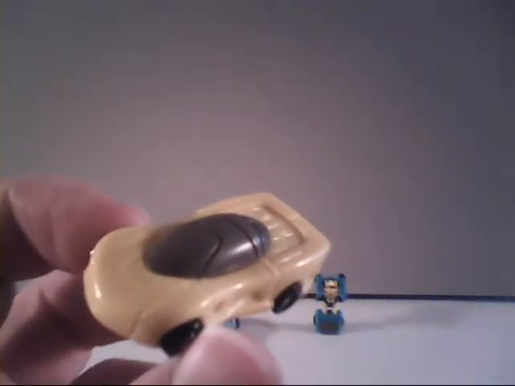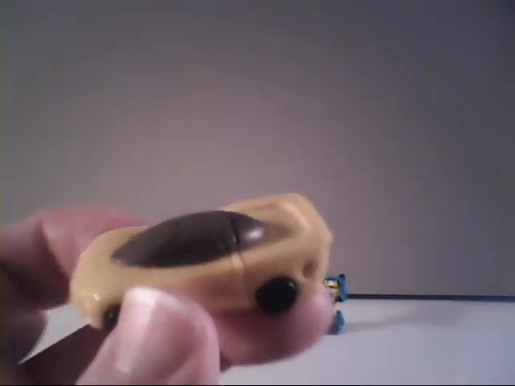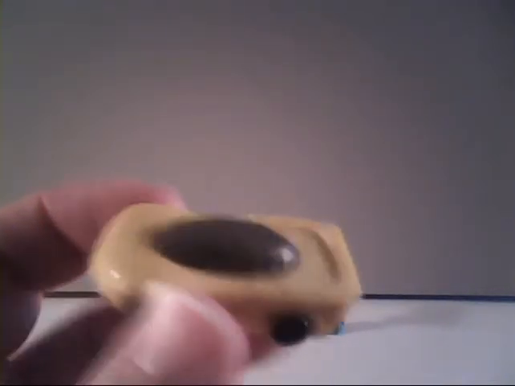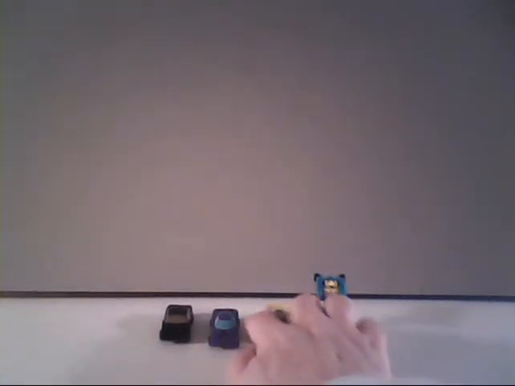I kind of like the yellow color. It's kind of a dull yellow, though. That's the only disappointment that I have with it. The dome on the top looks kind of weird to me, folks. I mean, I don't get it, but like I've said before, I'm no expert on cars. Let's see, how does he roll on his plastic wheels? Rolls pretty darn good. Yeah. And there we have Detour.